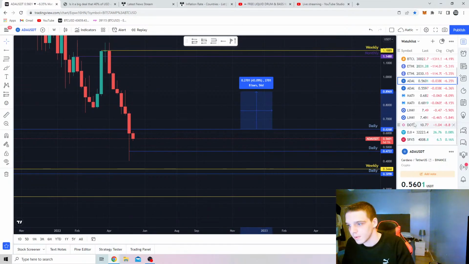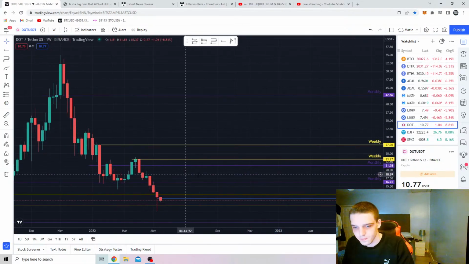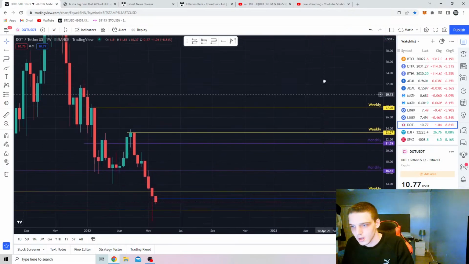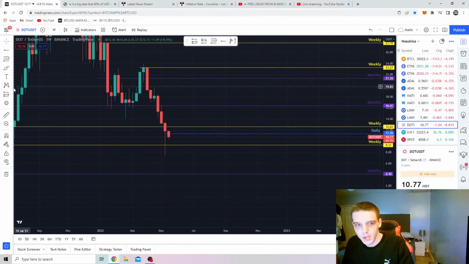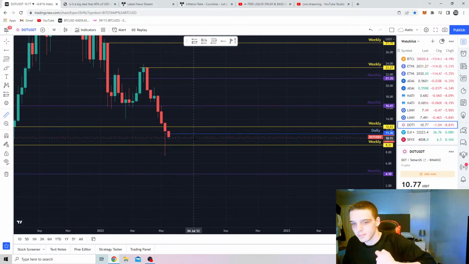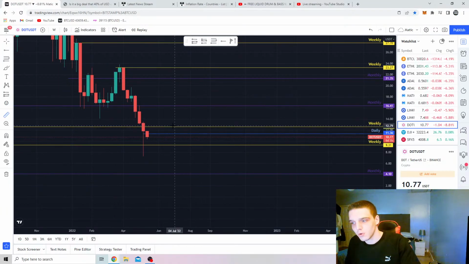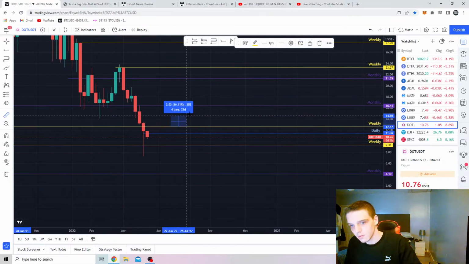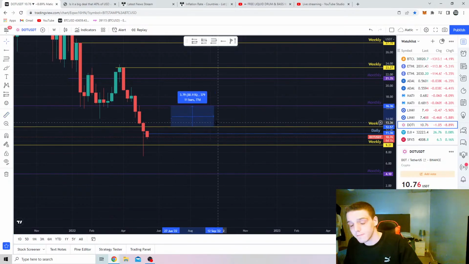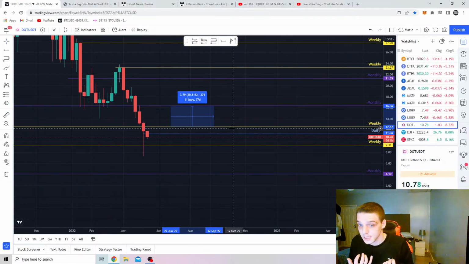Same with Polkadot. Break above this key weekly level, and I more than likely presume, which would make sense to me, that if Bitcoin broke above and held above that 31,700 level, Polkadot would be in the range of breaking this weekly level. And then how much have you got? You've got a 30% move from Polkadot before we see any significant level tests.